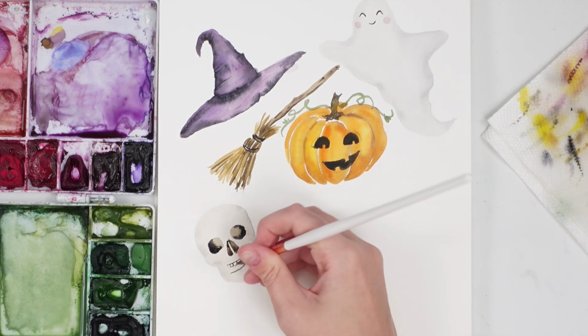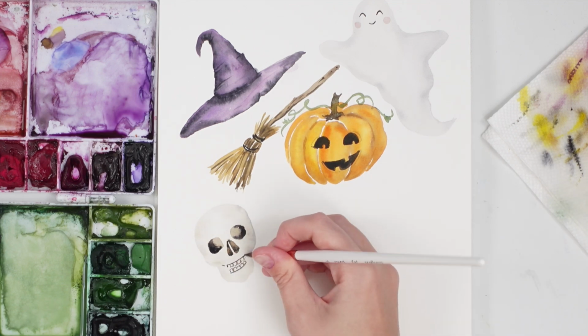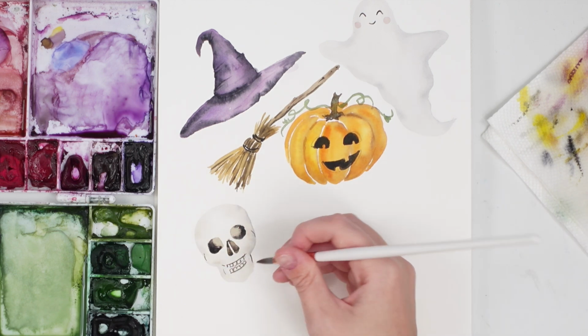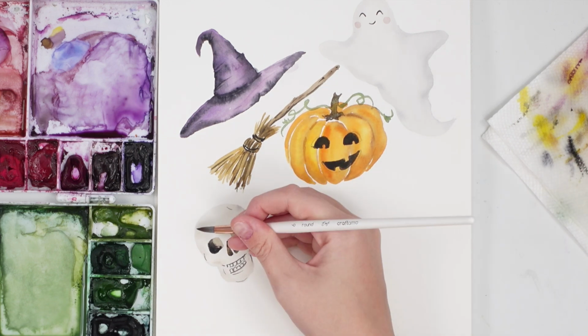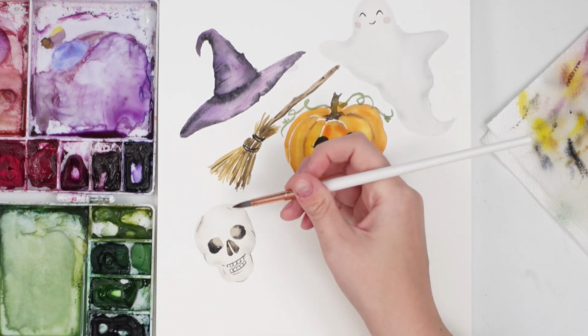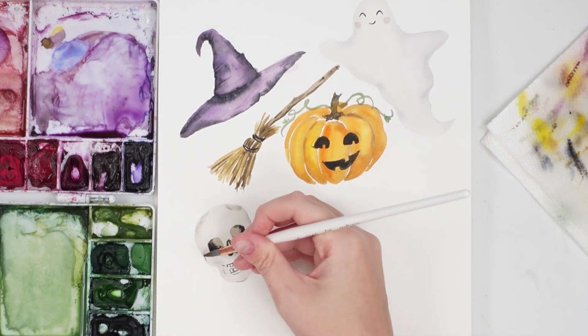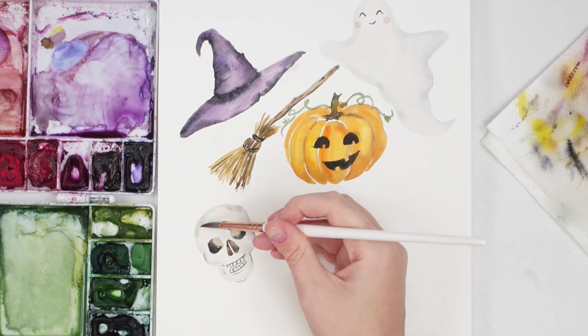I'm just going to outline the teeth, and I'm using my size 2 brush for this. And it's super simple like that, doing a couple lines of where the bone structure kind of curves in and out. Yeah, it actually turned out well. I tried to do some little divots at the top, used too much pigment, tried to wash it off and blend it out. A little bit better there. And that is our skull.